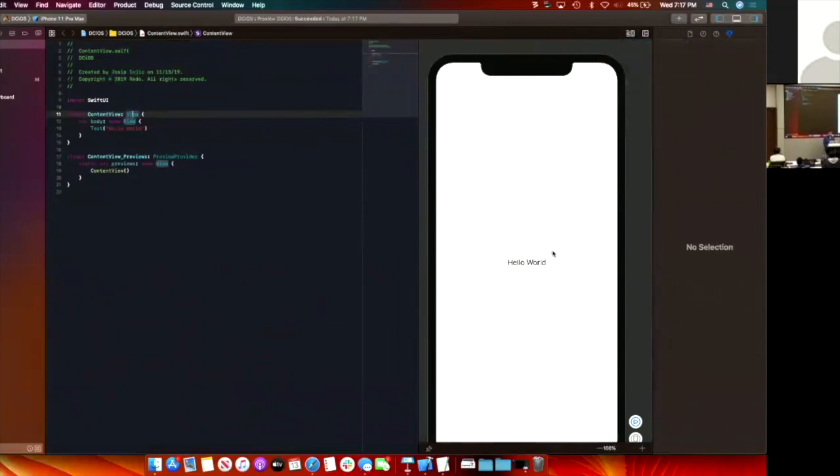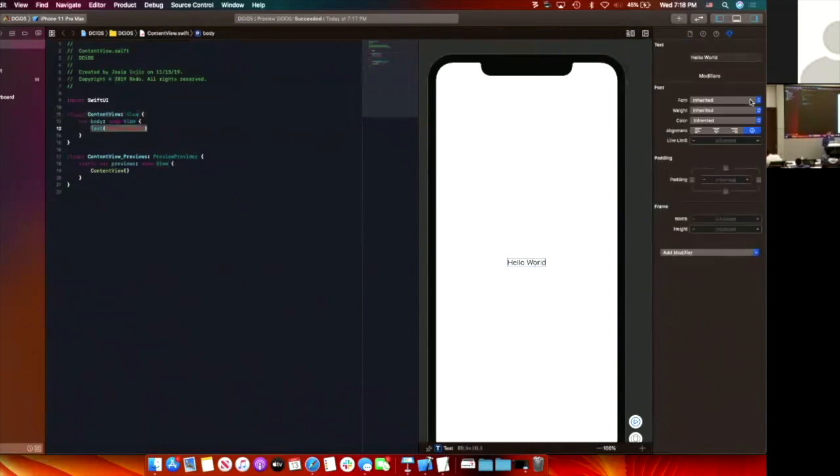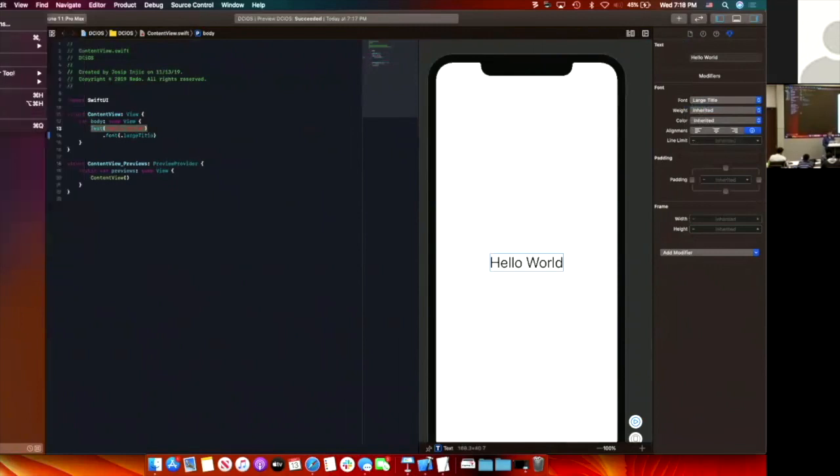So this will be the new way of doing things, right? We talked about it with storyboards. If we change something in a storyboard, such as an IB outlet that we disconnect or an identifier that we change, we'll have a crash if we don't make that same change in code. So the beauty of this is I can go into this label that I have now and set it to large, and you'll see that my code is changing too. Let me make this larger for you guys in the back and set it to presentation.